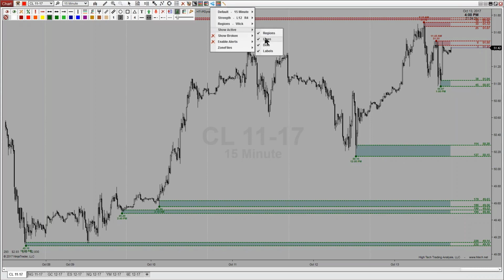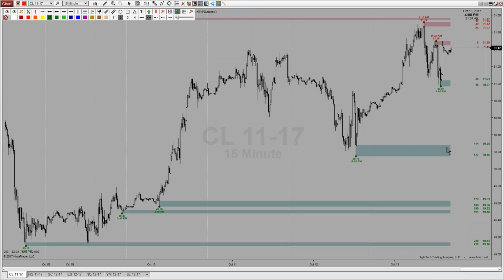But if you don't want to look at the lines and all you want to see is the actual opacity of the zone itself, I'll probably add an option to extend the zones all the way to the right-hand portion of the chart. I don't look at it that way because I've always got a volume profile on the right-hand part of my chart, and I prefer those zones not to get in the way of that, which is why it's currently set up. But I probably will add that feature in the future.